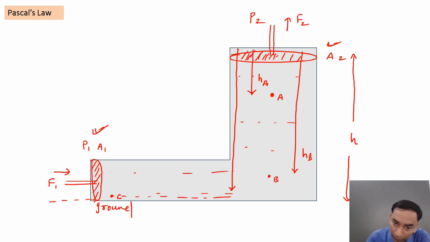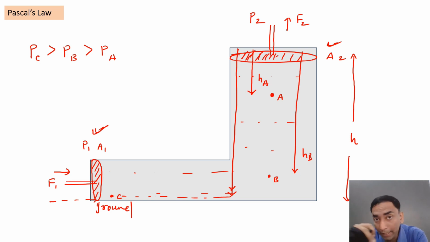right? So look at this one. The depth of C is highest with respect to top surface of the liquid. So pressure at C is greater than pressure at B is greater than pressure at A. Correct? The liquid was in equilibrium. All right. Pressure at C is larger. Pressure at B is less, and the pressure at A is least because of H rho g. I am considering gravity over here.